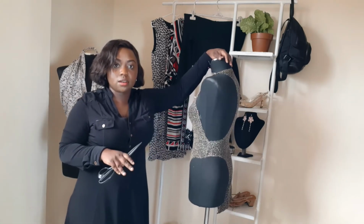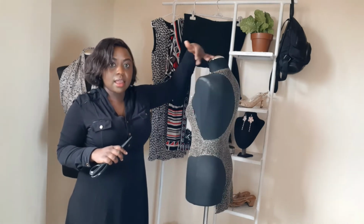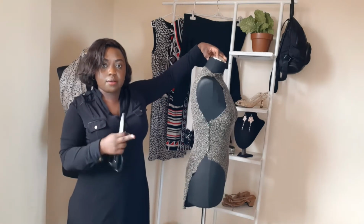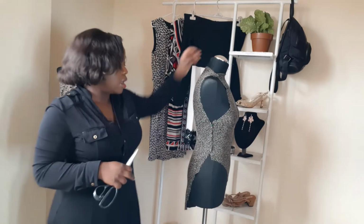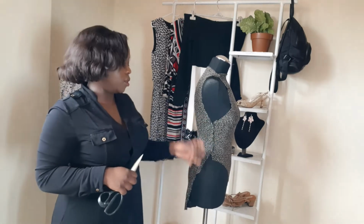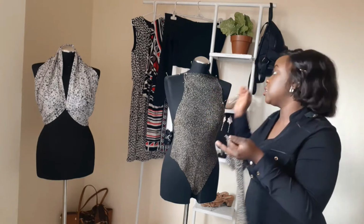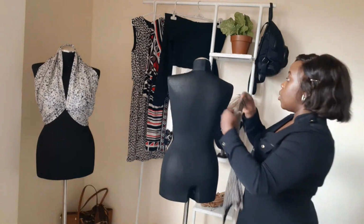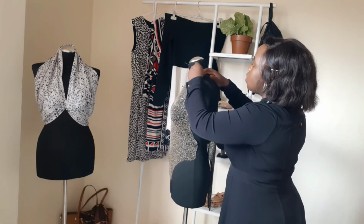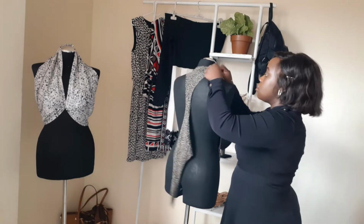A perfect example of how the swimsuit, or the bodysuit, will look. I love the curve on this side, so I'm going to pick out the back and cut the other half of the back the same way I cut the front, and that will guide us for how the front part of this arm is going to come in. So I'm back with the cut piece of the back, so we're going to fix it and just see how our costume will look before we stitch the pieces together.